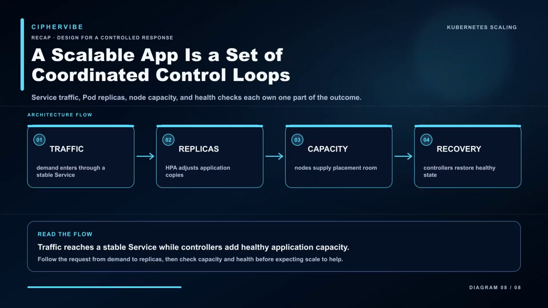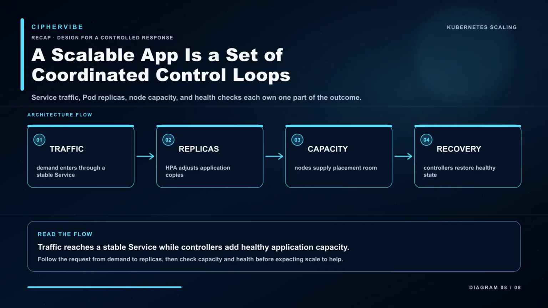Here is the complete picture. Clients use a stable service instead of chasing individual pod addresses. A deployment declares the application template and the number of replicas it needs. The horizontal pod autoscaler watches a chosen demand signal and adjusts that number within safe boundaries. The scheduler places each new pod on a node with enough capacity. If the cluster has no room, a node autoscaling mechanism may add machines, subject to limits. Readiness checks ensure that only healthy, prepared pods receive new traffic. Controllers replace missing pods and keep reconciling until the running system matches the declaration.